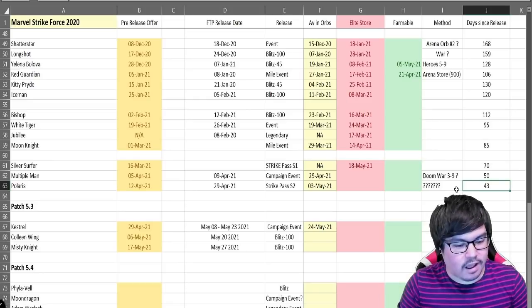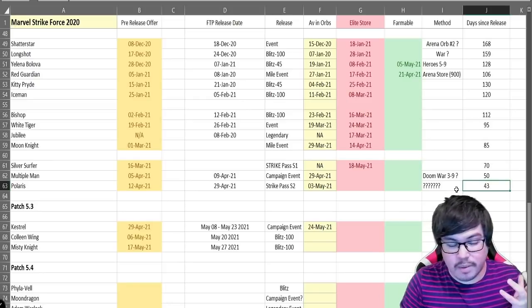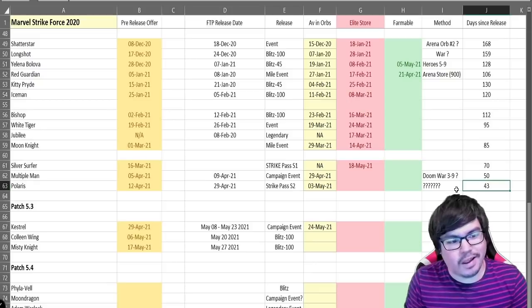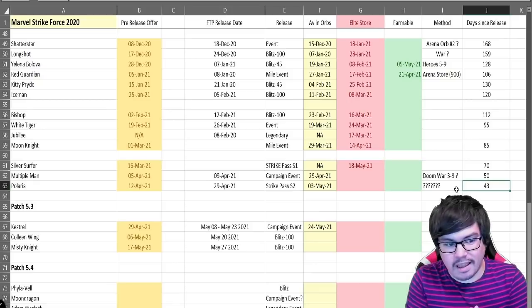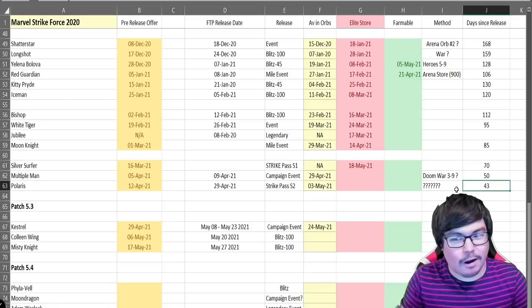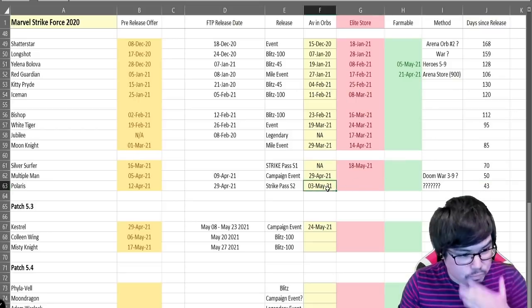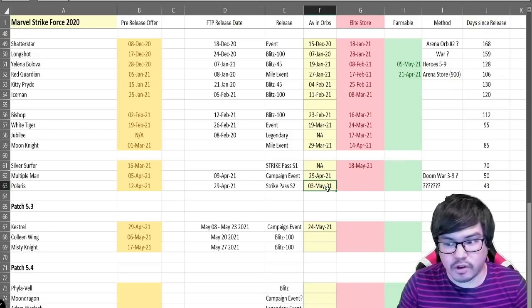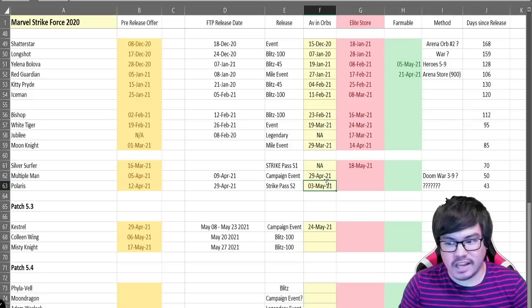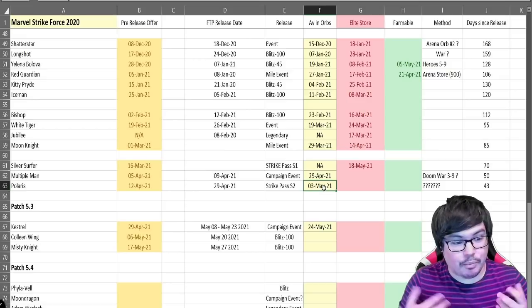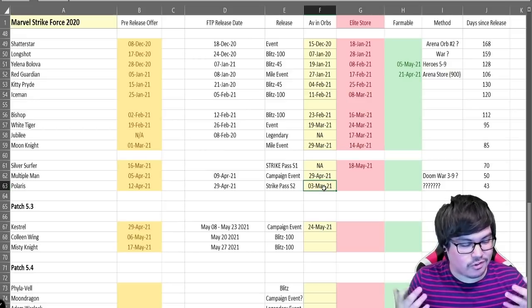We're going on to the second Strike Pass soon, so for free-to-play players, for Polaris, we're only going to have 100 shards available outside of any luck from the orbs. Now, Polaris was made available in the orbs on May the 3rd, so she is in there, and same with the other X-Factor characters, of course. But for Polaris, because this is the first time, outside of the Silver Surfer, that a brand new character was released through the Strike Pass method.